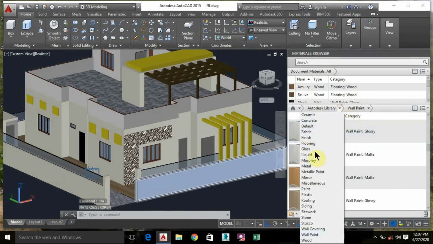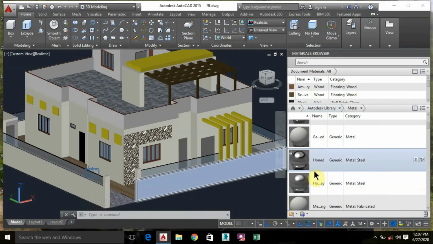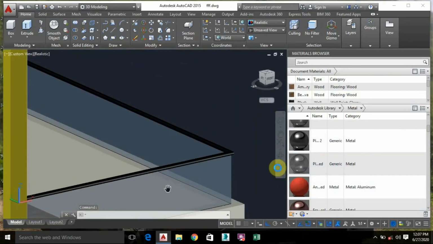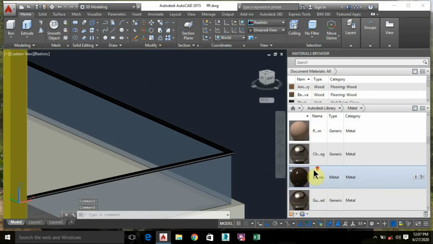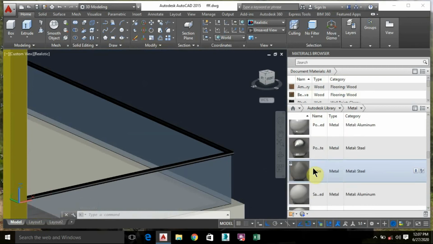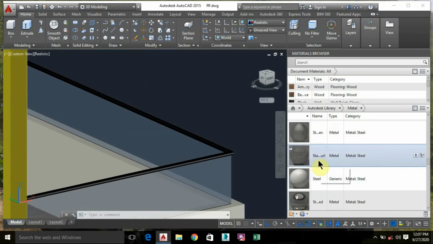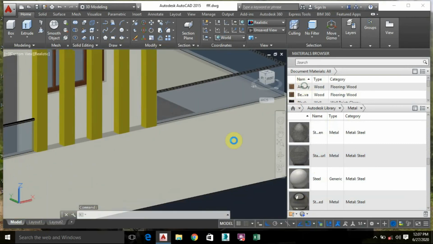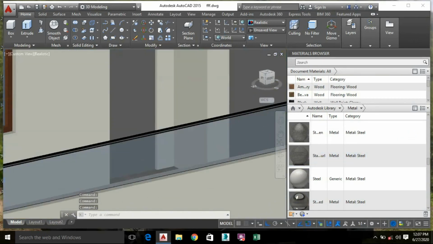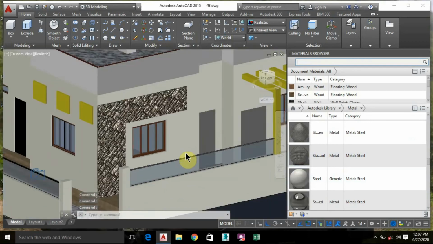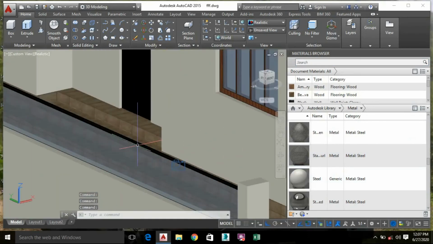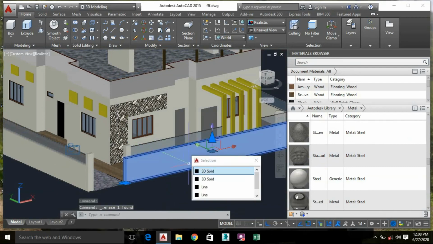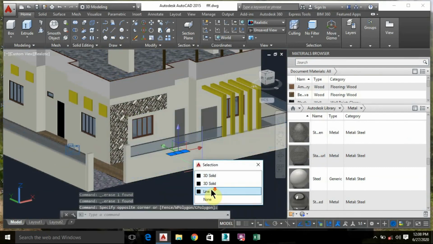Before that I will go to any metal and provide a metal material to the railings, the upper handles of the railings. So I will just select any of the shiny material from this list. According to me, the stainless steel is the best. Provide this. Okay, provide all the railings, this one also, and for this one also select this and give the material to this. Now delete the extra lines, all the extra polylines and lines and all the extra 2D objects from our drawing.